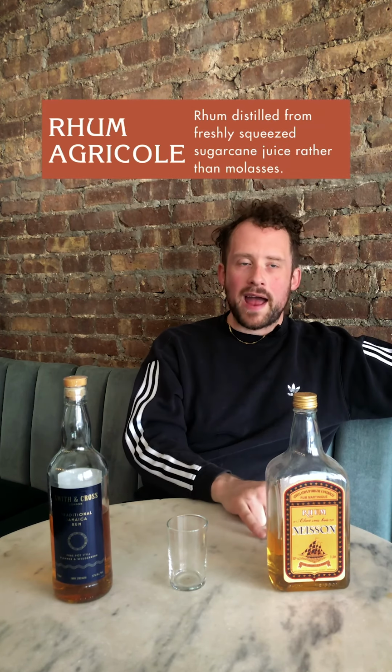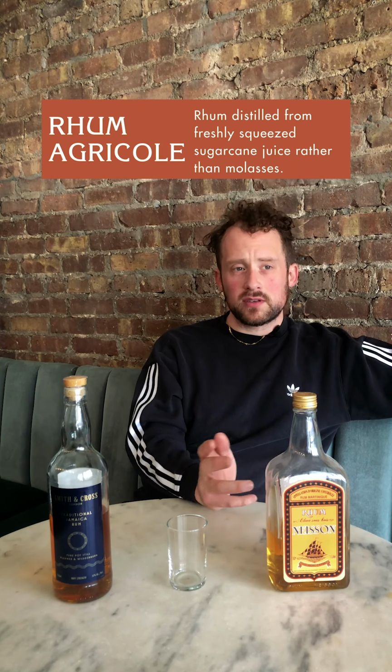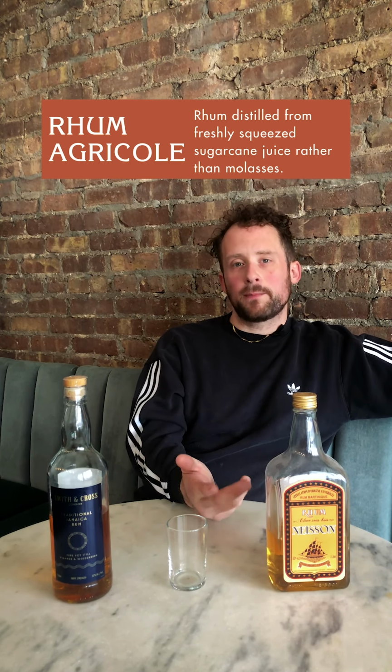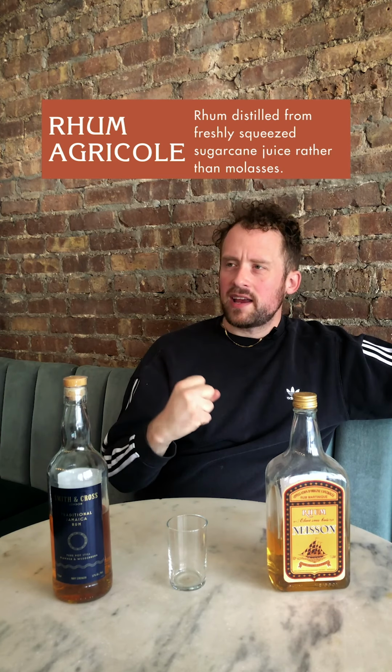So today we're gonna talk about two rums that are a little bit off the beaten path from what we talked about earlier, the ones most people are familiar with. The first one is Neisson Élevé Sous Bois, which is a rhum agricole. You could divide the rum world a lot of different ways, but one easy designation would be rhum agricole versus rum industrial. Rhum agricoles are specific in that instead of using molasses as what you're fermenting, you're using fresh pressed sugarcane. These rums typically have a very light, grassy, floral, fresh taste to them, not that vanilla extract, sugary taste.